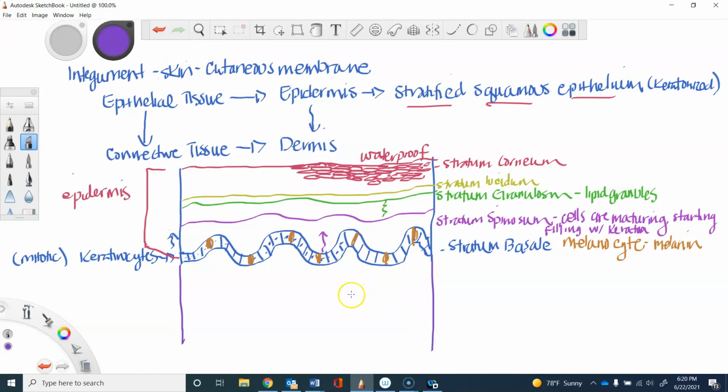And there are two layers of the dermis. The first layer is a very small, thin layer of areolar connective tissue, and that layer is called the papillary layer.